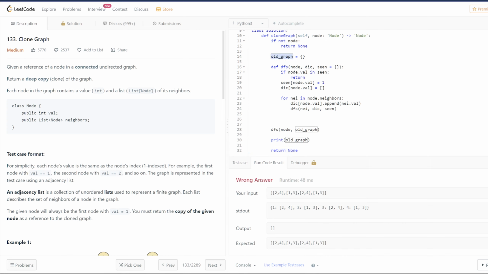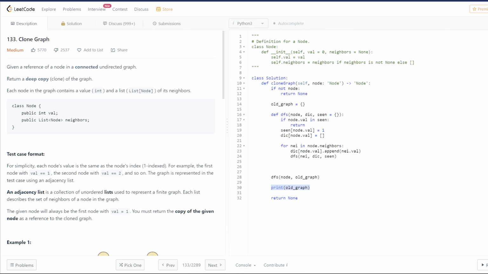This old graph dictionary has a representation of what this current graph looks like. And now all we need to do is iterate it. The key value in old graph.items should give us what we want. And we can use this as a temporary dictionary to store a reference.